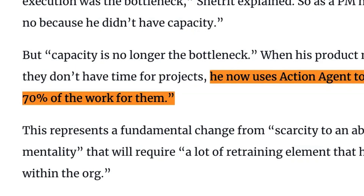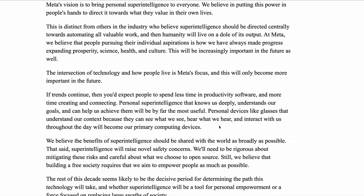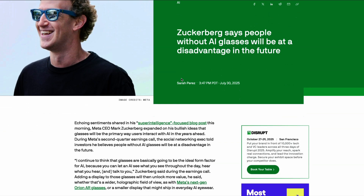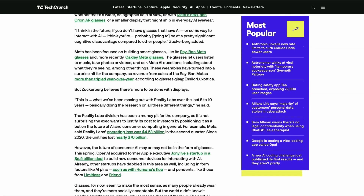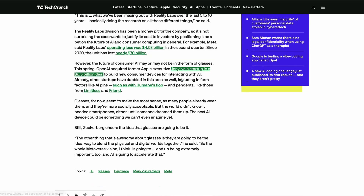And finally this week, Mark Zuckerberg has published a letter outlining his vision of superintelligence. He said that we believe the benefits of superintelligence should be shared with the world as broadly as possible. The piece also doubles down on the company's commitment to personal devices like glasses. On the company's latest earnings call, Mark Zuckerberg says that in the future, if you don't have glasses that have AI or some way to interact with AI, then you're probably going to be at a pretty significant cognitive disadvantage compared to other people. Sales of Meta's Ray-Ban smart glasses tripled in the first half of this year compared to the same period last year. And if eventually they do get access to these new superintelligent models, then maybe he's right.